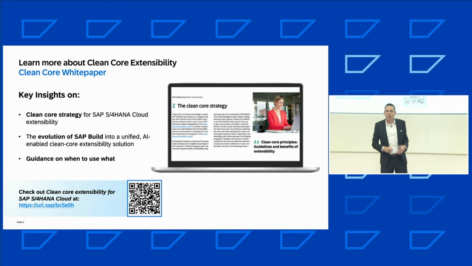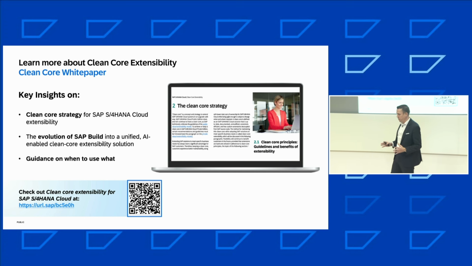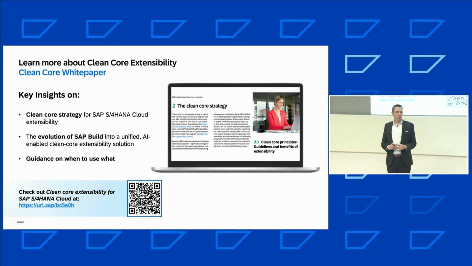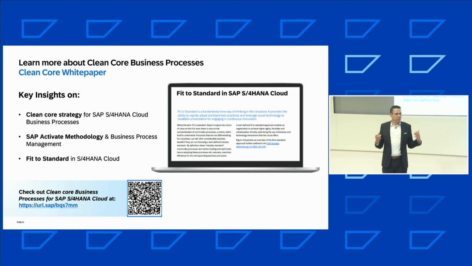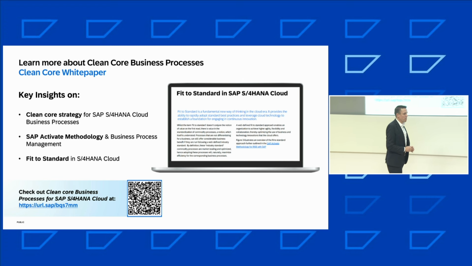And then to understand the concepts of Clean Core, we released 2 white papers, easy to read, around 20-30 pages. One is for the extensibility domain, which more or less explains what I wrapped up here in a more detailed fashion. And the other one was just released last week. It is about the business process domain, some guidance how to run a fit-to-standard approach, what tools are available there, explains again the methodology, also a super valuable asset.